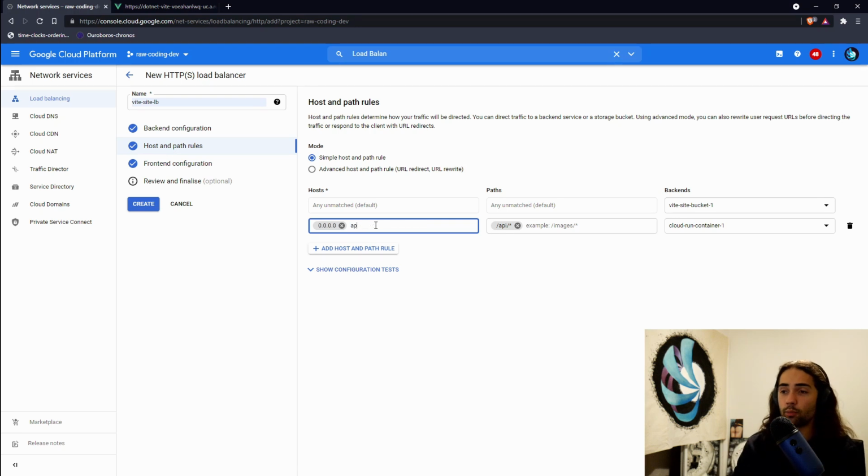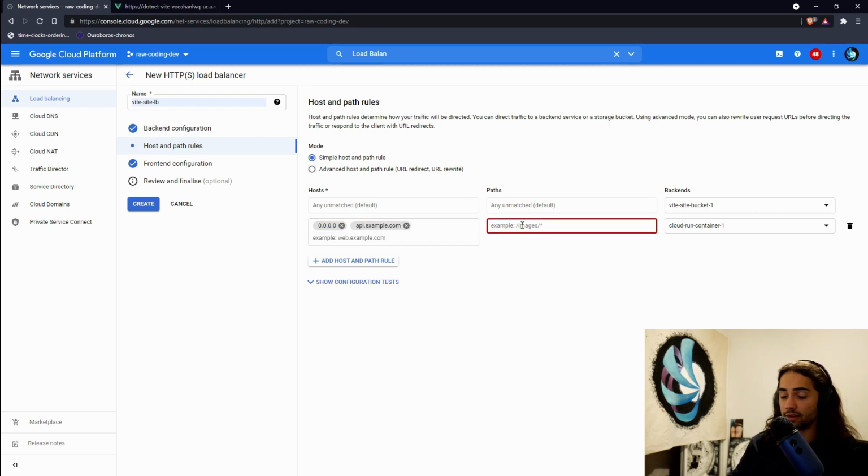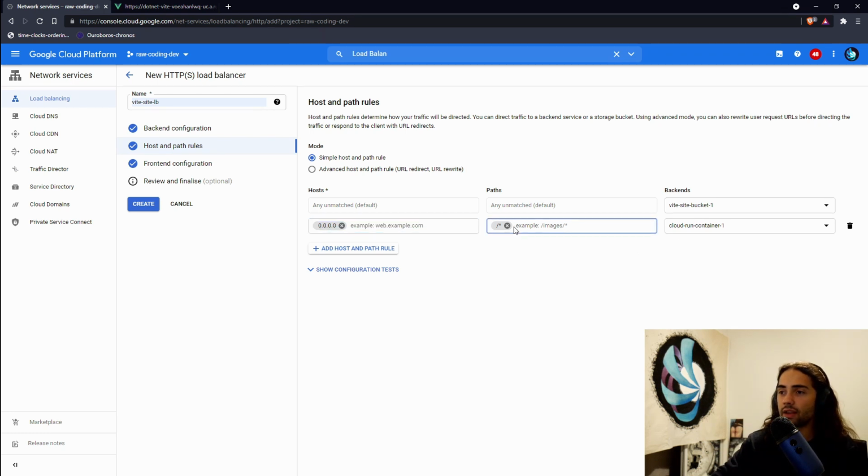Again, for the subdomain, if you have something like this, right, this is why you might not need API, and then you can just have something like this. All requests that come under api.example.com, just put them to the actual API instance. In our case, it's not the case, right? We are on the same domain, so that is what we want to do. So 000 here is basically just a placeholder.